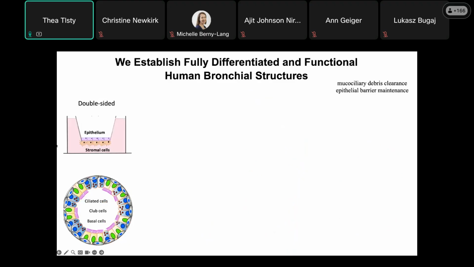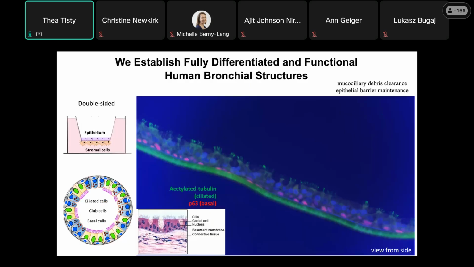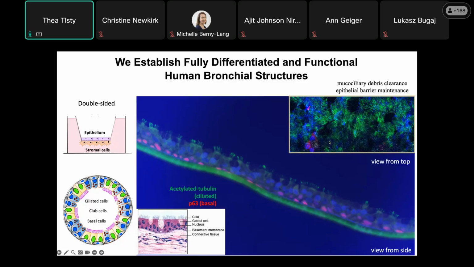After several years of work, what Deng was able to do is take the healthy bronchial airways, co-culture them in this air-liquid interface with healthy bronchial fibroblasts, and this is what he generated. He generated a fully differentiated functional human bronchial structure. It even had barrier function. The cilia beat. They all beat in the same direction at the same time and the same rate that it does in the human being. It has all of the proper cells that one would have. And here's a picture of the cilia looking down on this structure on the plate.